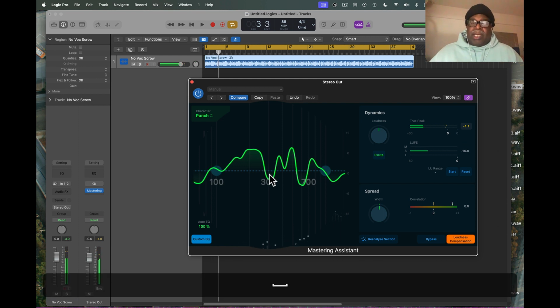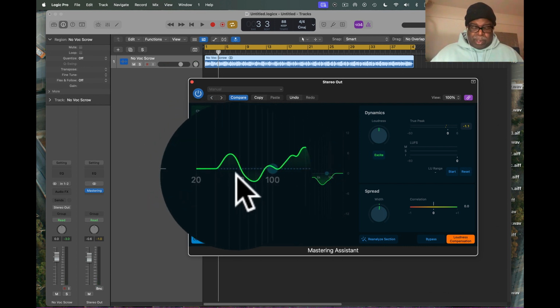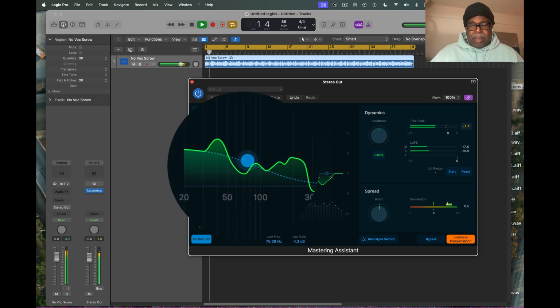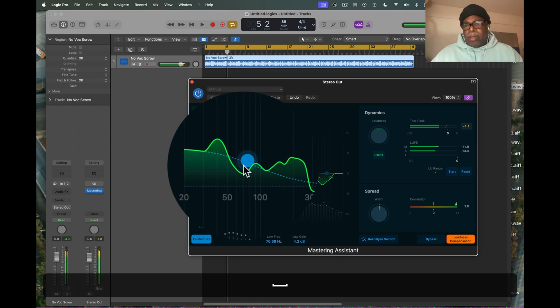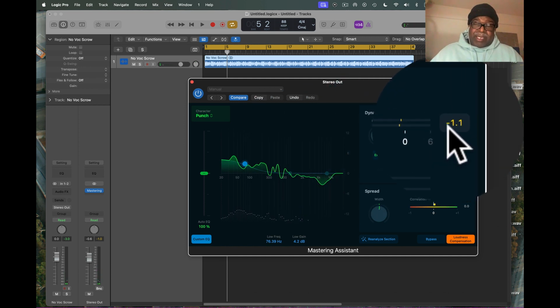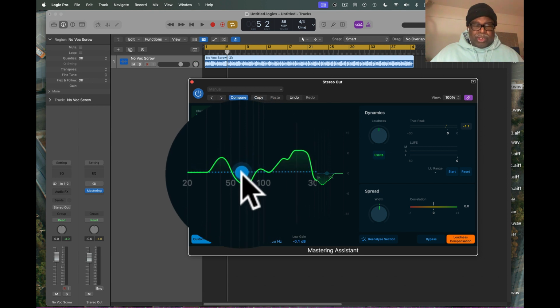Like that. Now, what makes it so cool about this mastering assistant software from Logic is I can actually do this as well. Now watch this. I may want more bass. You can hear that. That's kind of awesome. Look at this. It's still minus 1.1 dB. I'll pull this down again. So it allows you to do more to the mix, to add more bottom.